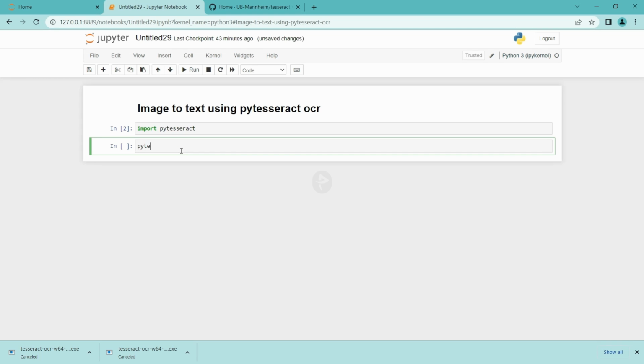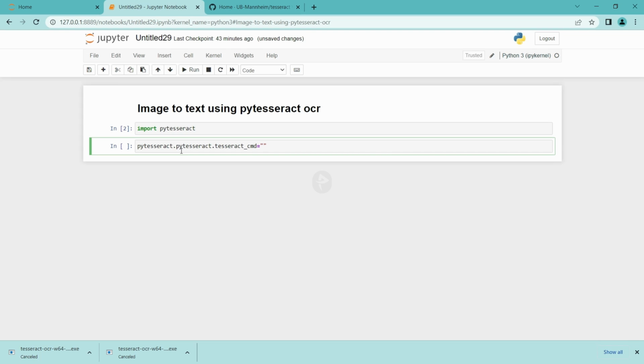To mention the path, you have to use this command. You have to type pytesseract.pytesseract.tesseract_cmd equal to, and then mention the path here.